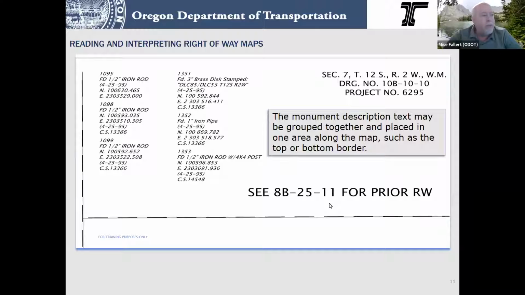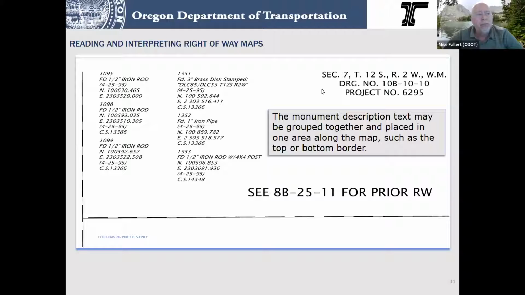So within ODOT, a drawing is for a specific project. And so if there was a project in 1960 at the intersection, and then there was another project in 1985 at that same intersection, there'll be two maps. You'll have the 1960 map. You'll probably have a prior map to the 1960 map, which was the original road. And then you'll have a 60, and then you'll have an 80 map, all stacked on top of each other for the same area. We typically look at the prior map and we address that. And so you can go backwards or forwards on the maps to see the historic parts of the roadway.